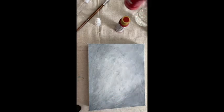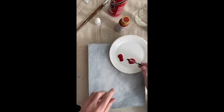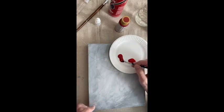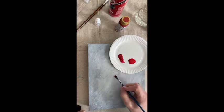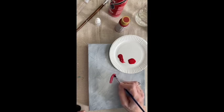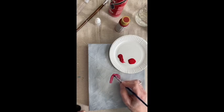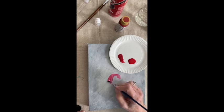This may take a couple of coats to get it completely covered, and I just have an assortment of brushes here that I'm going to use. I am going to do the darker shading first. I know this part right here will be a little darker. And as you can see, this is quite transparent, so it may take a couple of coats to get this covered.